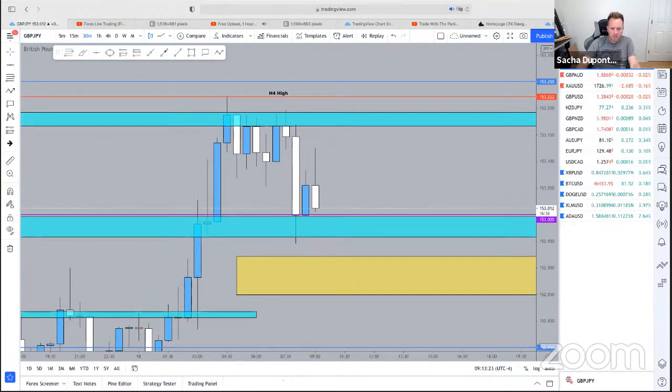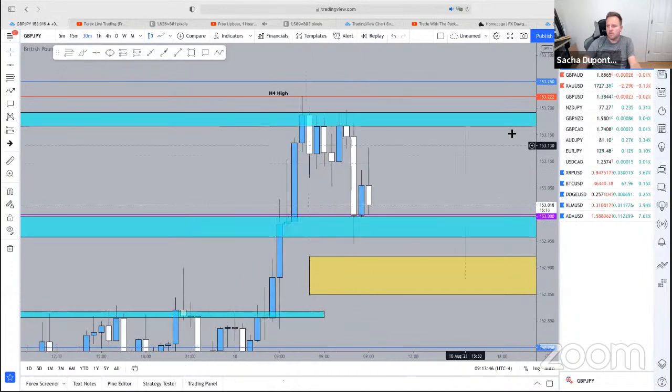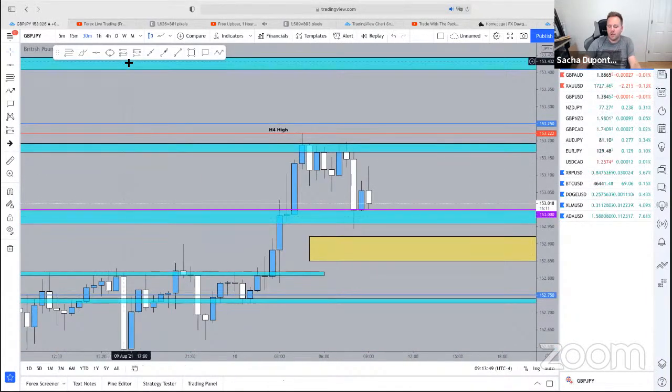Let's see here. Hey there, Sasha. One question. When you say you would normally take it on the opening of the candle instead of at the break, what would give you that confidence to take it just based on the break? No. I would take it on the opening of the candle if I have like 2-3 confirmations. If I don't have at least 2 confirmations, that's where I wait for the break of the high, break of the low. Yes.